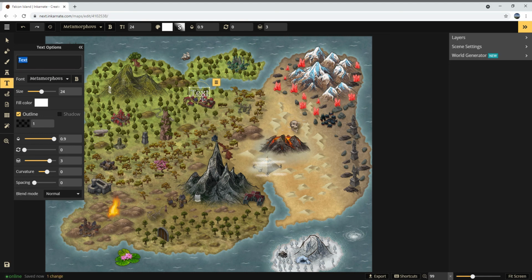For instance, let's just call this Meter Mulk. There we go, Meter Mulk. Maybe this little elven place is just called Justin. No, not Justin. Why would I name it Justin?